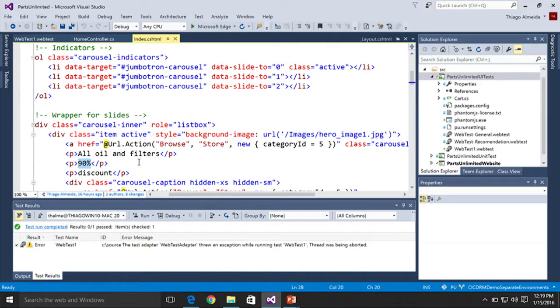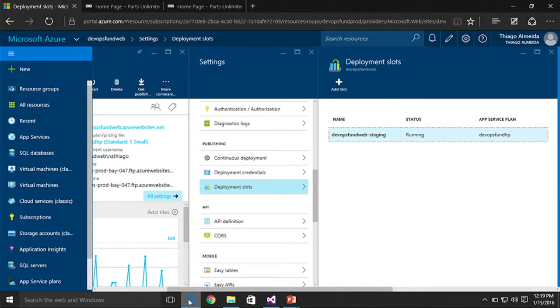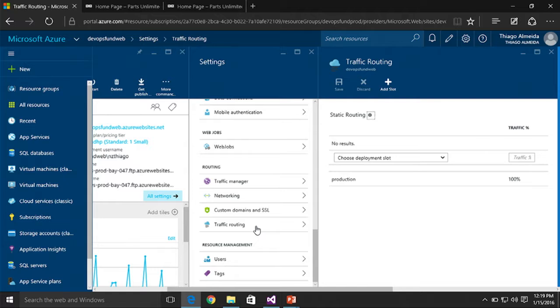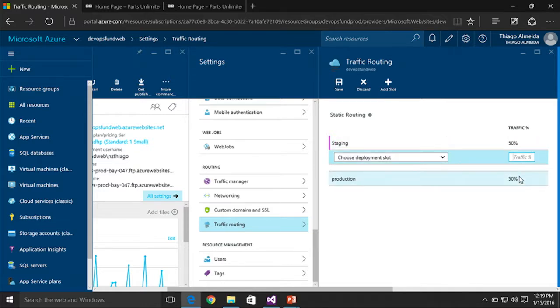You make sure that there's traffic going to production, and you randomly assign 50-50 who's going to get 90 and who's going to see 20. Then over time, you'll see which one is doing better, and you can keep that slot as the main slot. The way to do that from here, if we have at least one deployment slot, is to go into traffic routing and enable traffic routing, so that for my staging slot I'll give it 50%, and then it'll auto update the production slot to 50% as well.